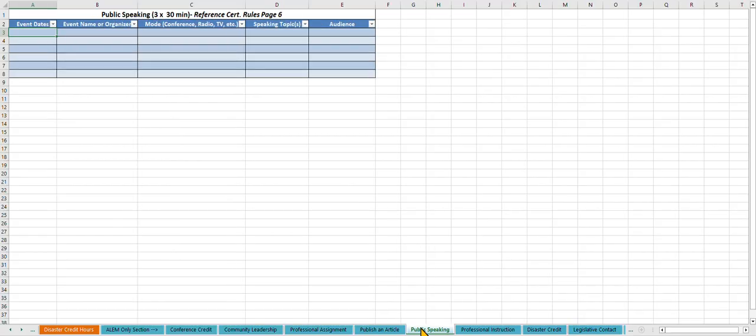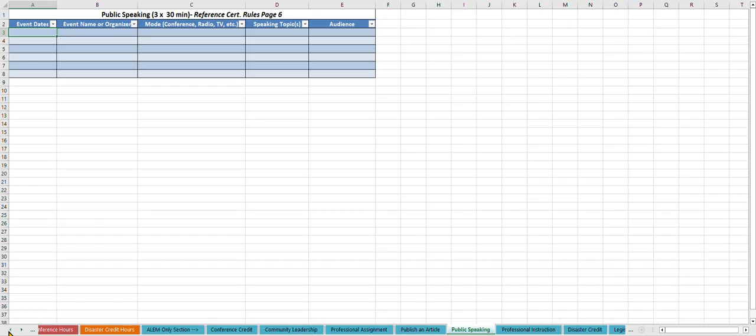The bulk of the work here is after you fill this stuff out. You have to put all this together. All that supporting documentation has to go together, and then you have to combine those files into one PDF and upload that into the Smartsheet online submission system. We have another video of how to combine files.